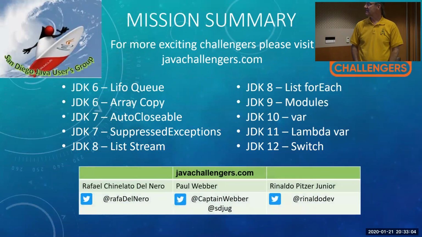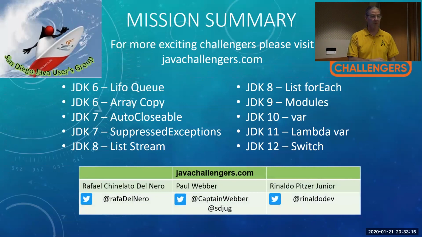So kind of like the stuff that we talked about here, just reviewing, the array type, auto-closable, which is kind of interesting, suppressed exceptions if you've never seen those before, streams, sounds like we could use a little tutorial in streams, and maybe even modules. How many people are beyond JDK 8? Just a few, okay. And I know we got one at least on JDK 11, sort of. Okay. All right, var, just fun with vars.